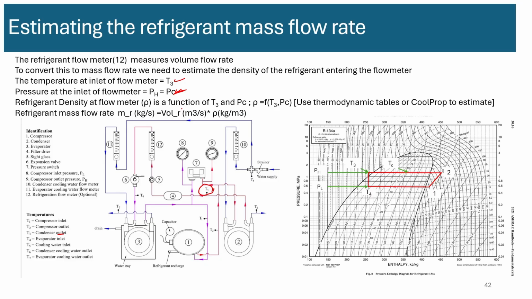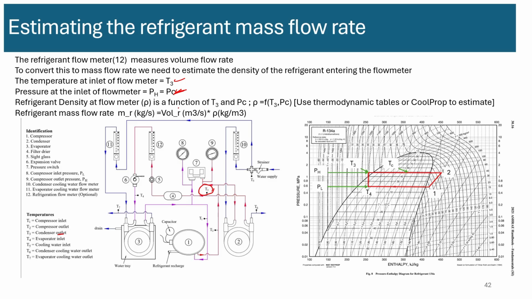Density is a thermodynamic property. Just need two properties to figure out the third thermodynamic property, provided that the refrigerant is in liquid state, right, or a single phase state. If it is in two phase, then we cannot use just two properties, right? We also need to know the mixture of refrigerant in gas and liquid to figure out the individual densities of the gas and liquid in there.